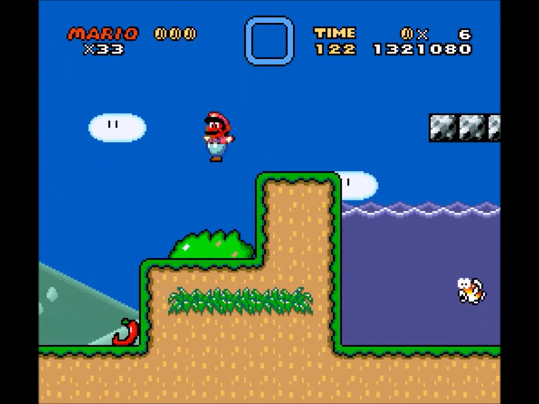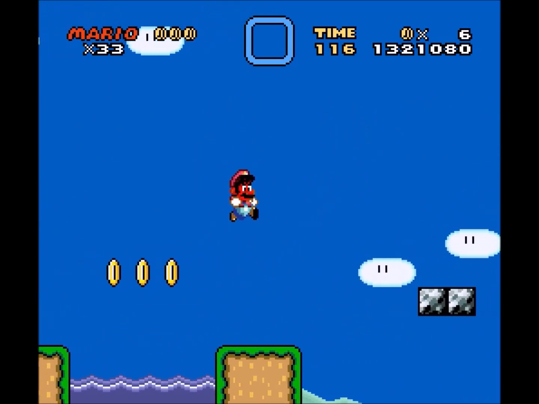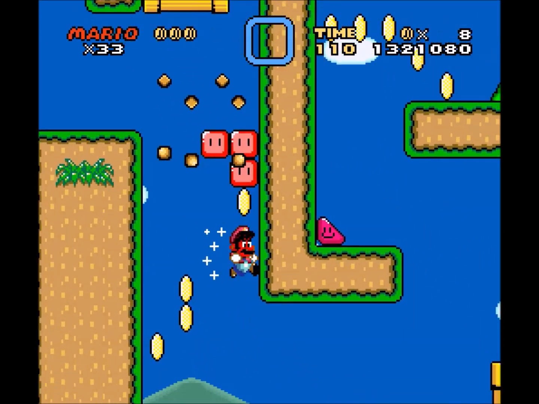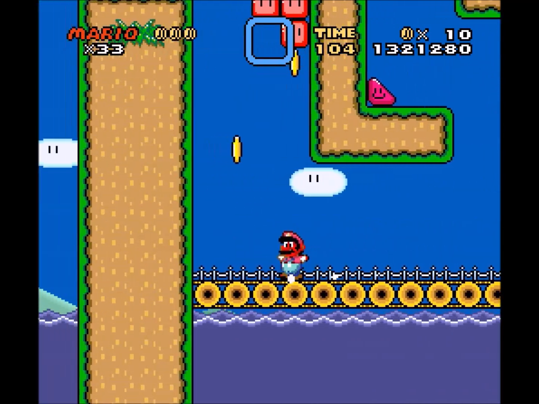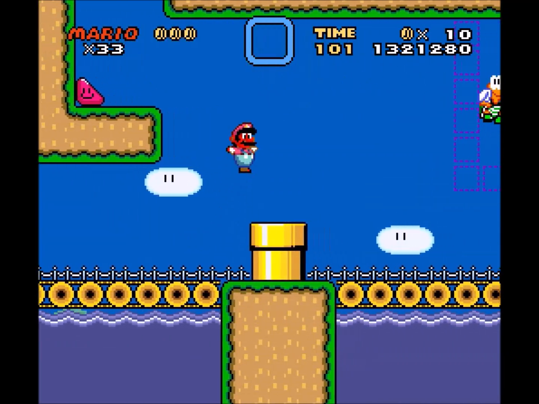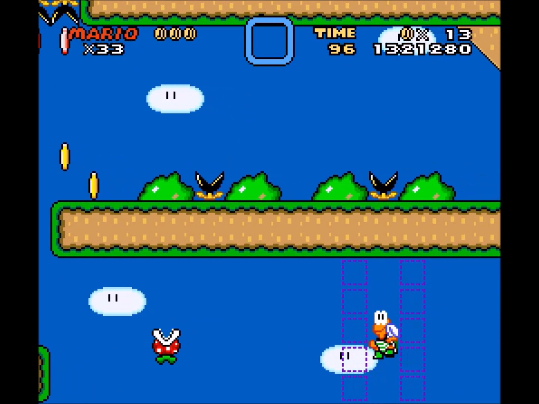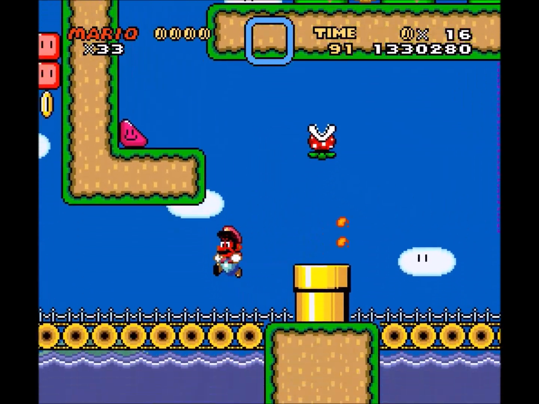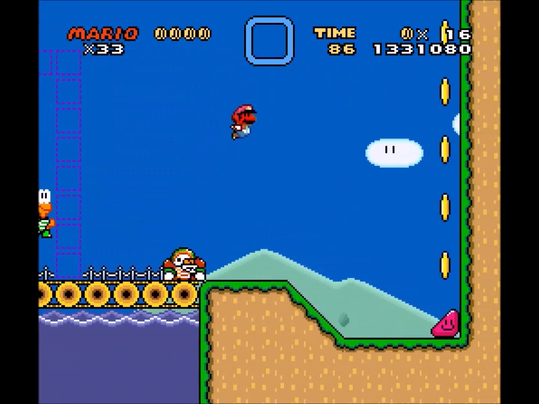Just, there's water there, but I probably don't want to touch it. There's water, water, water, water. Okay. And moon. Oh no, I didn't want to fall all the way down there. I probably missed all sorts of stuff. Yeah. Okay, this... Probably the last dragon coin. No, I probably needed that. Just move. I'm running.